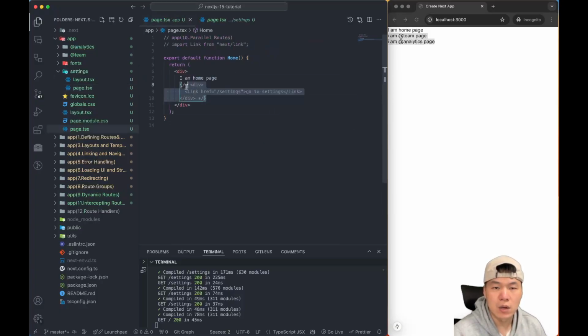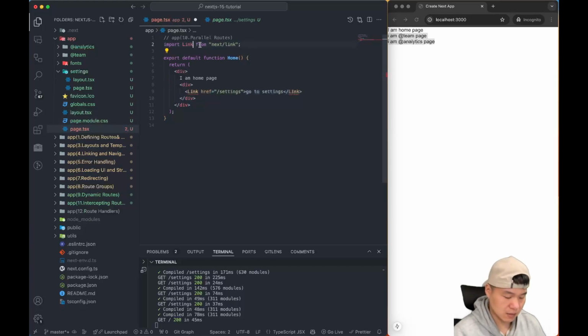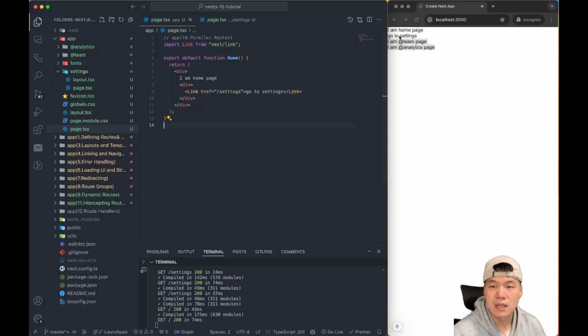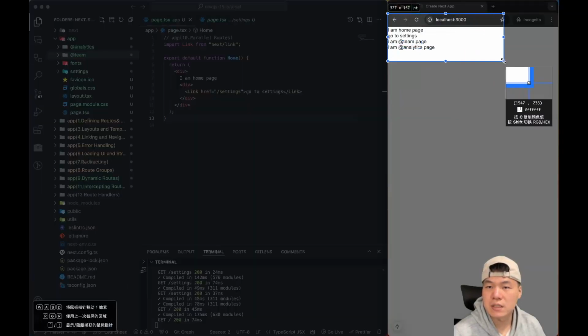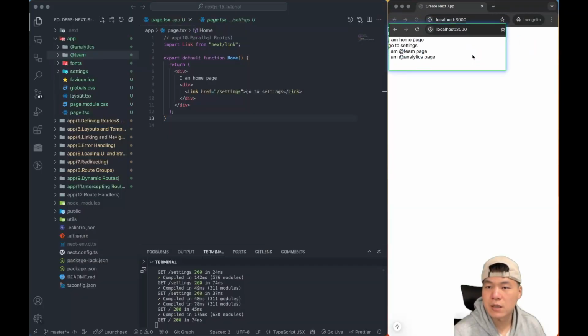Okay, so on the home page, if I add a link here, a link of go to settings, and I click go to settings, that's going to render these two here, the layout and the page. And what about these two? Are they going to stay the same, or change to something different, or not show at all? So, let me take a screenshot, crop it here, and then we can compare.